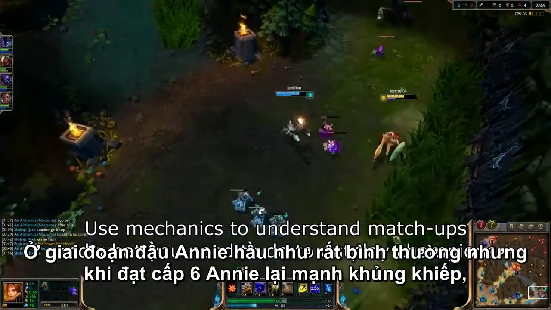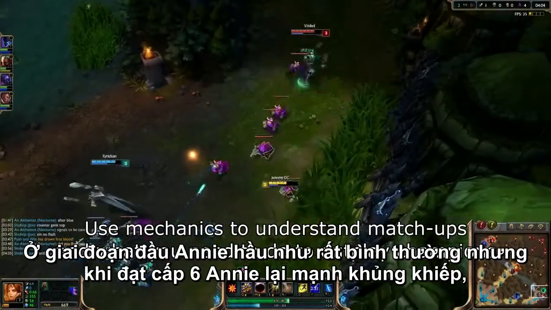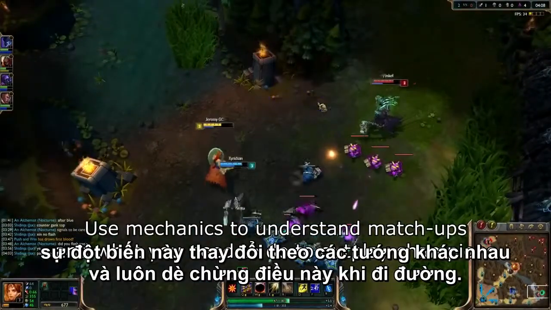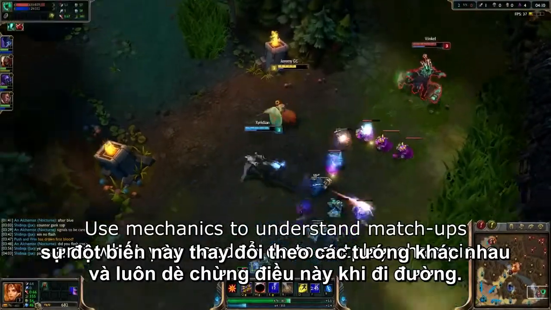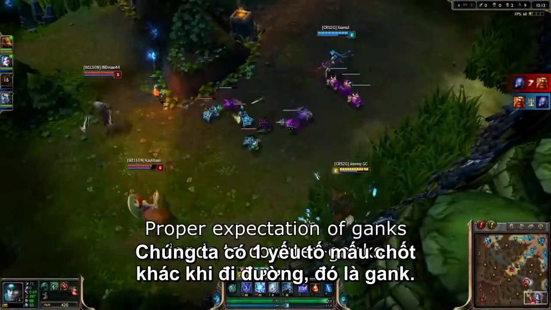And while Annie has a somewhat mediocre early laning phase, once she hits 6, she becomes borderline overpowered and is just a total beast. Some spikes are greater than others, and just make sure to keep account of it while laning. And then we have another key aspect of laning, ganking.